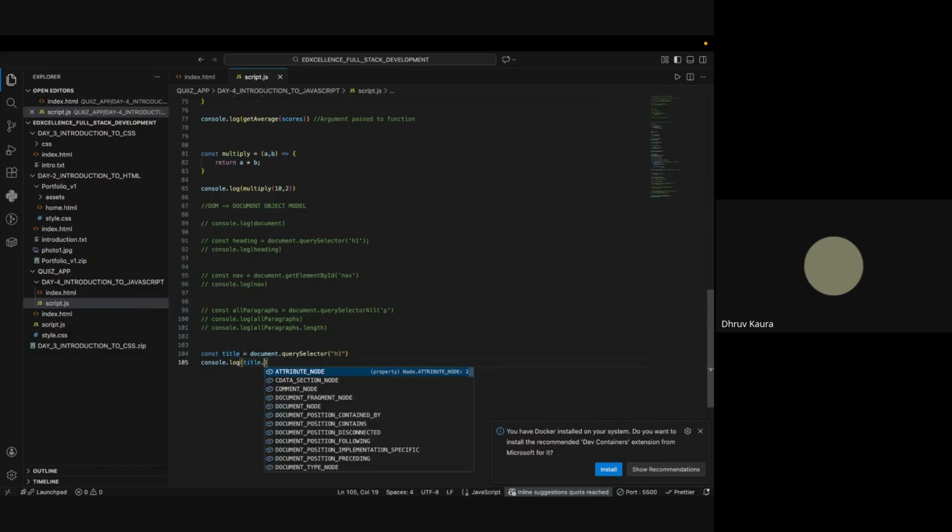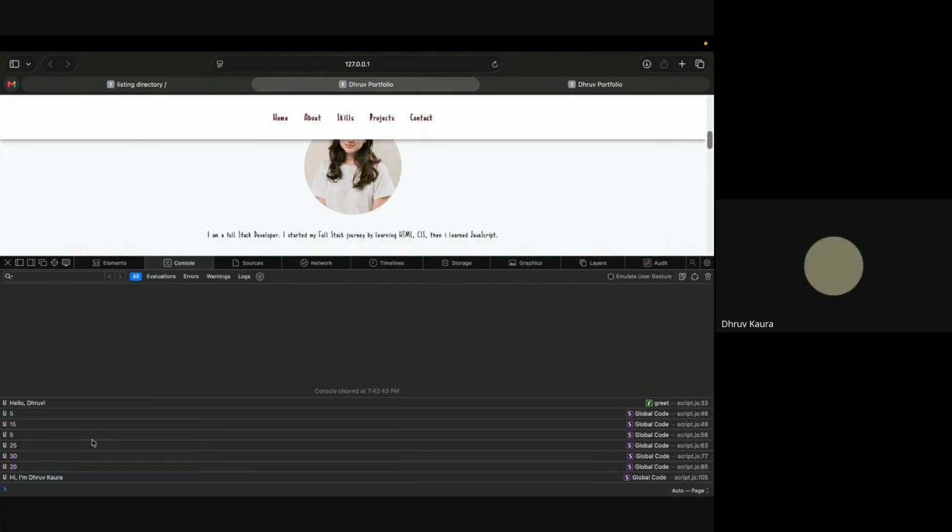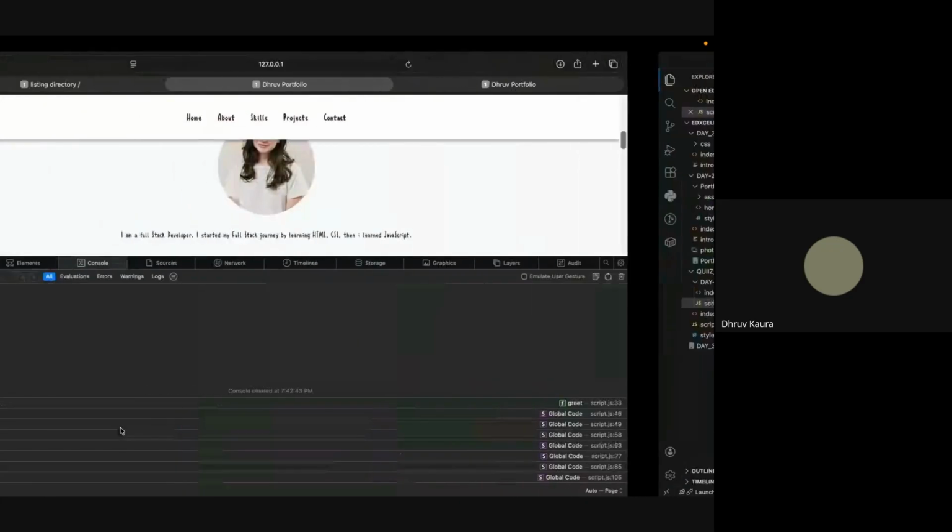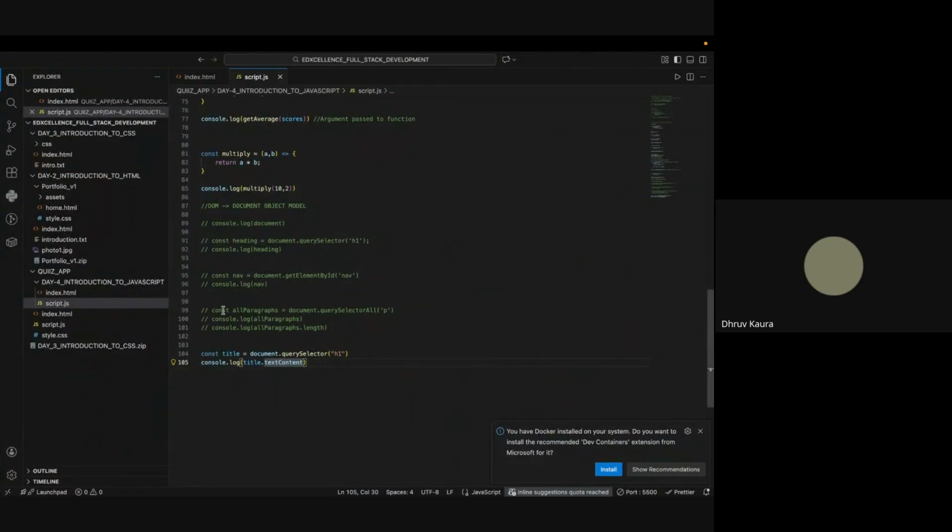But if we write textContent here, we don't want anyone to know which tags we use, so we just need to write textContent. Please note that whenever we are calling inside our DOM and we just want the content, we will write textContent.